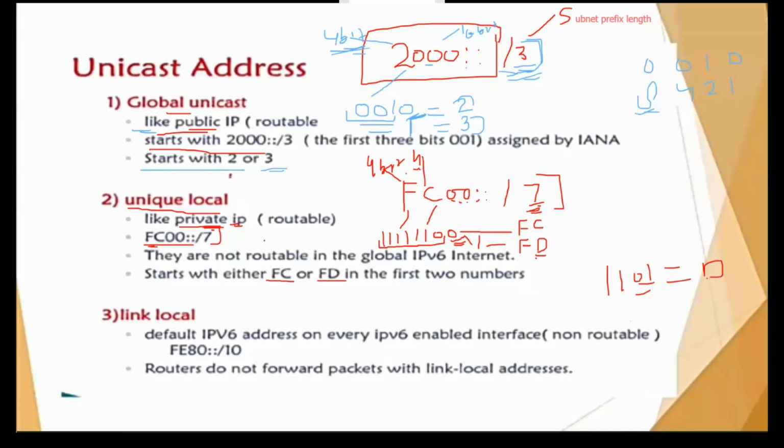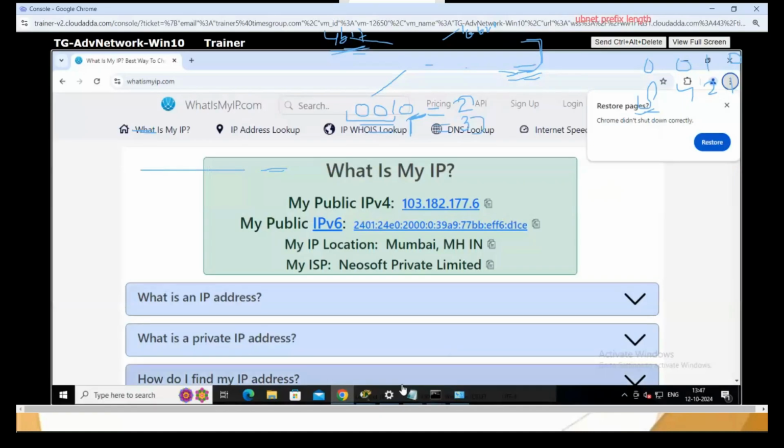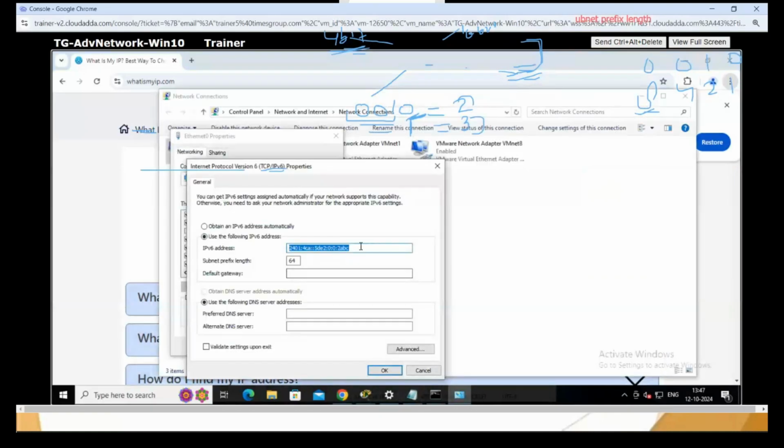That means if you need to assign an IP address, which range will you use? Earlier I used 2, but that is for public IPs. We can't assign that; the ISP will provide that range. Here you have to use FC or FD.